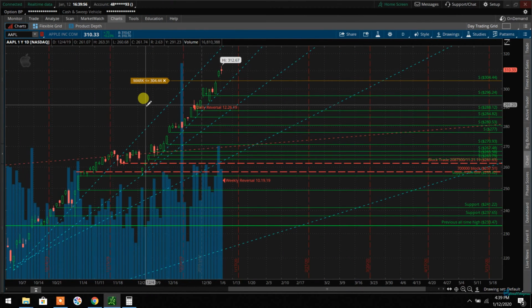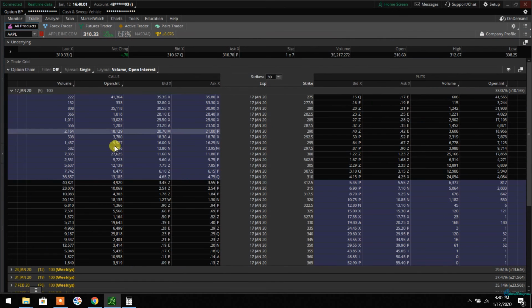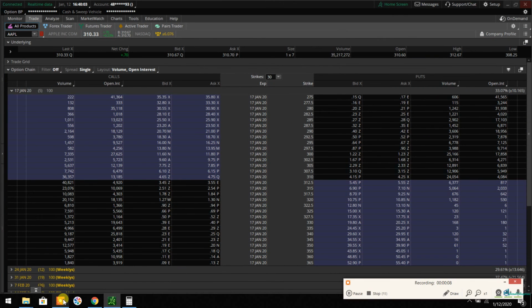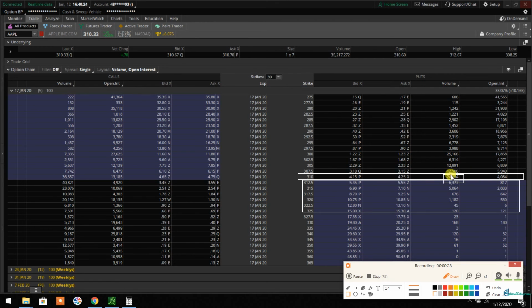Alright guys, so last but not least is ticker symbol AAPL, Apple. Glorious Apple. So Apple, we've got a $10 expected move this week. That brings us down to 300 or 320. That's our trading range for the week. And we can see we don't have a whole lot of believers in the shorts up here. We can see that we had 24,000 traded on these 310s. We're going to want to check that come Monday morning. See what those 24,000 did to this 4,000 open interest. And we can see a pretty big wall right here from 310 to 320.